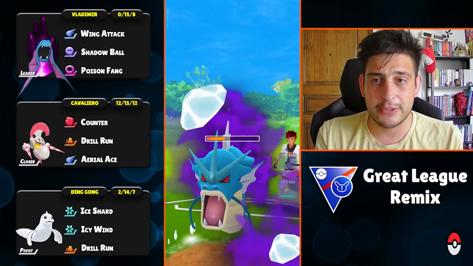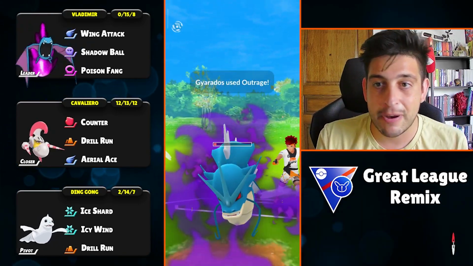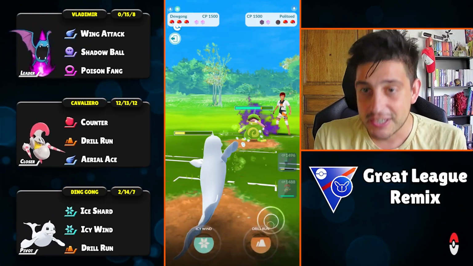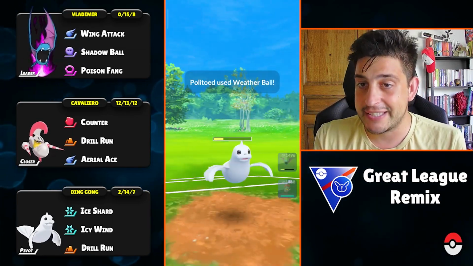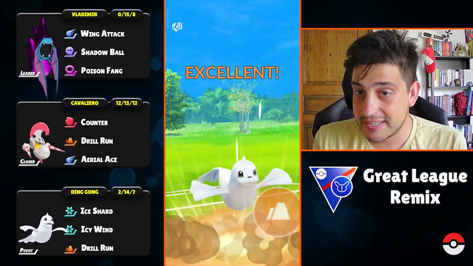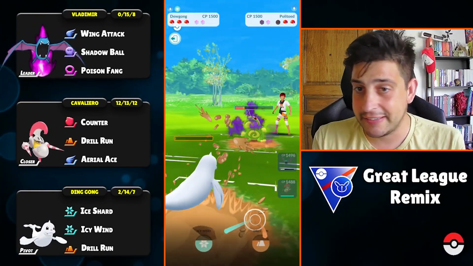I'm just gonna throw the Shadow Ball, then switch out to my Dugong, and I know that after that first debuff, we can have the upper hand even if they hit us with a Shadow Outrage. So at this point, I'm just gonna try and pressure for the potential Drill Run here, but first they have to throw the Weather Ball. It is double resisted, so they cannot do enough damage to finish me off, and I'm not gonna shield anything at this point.